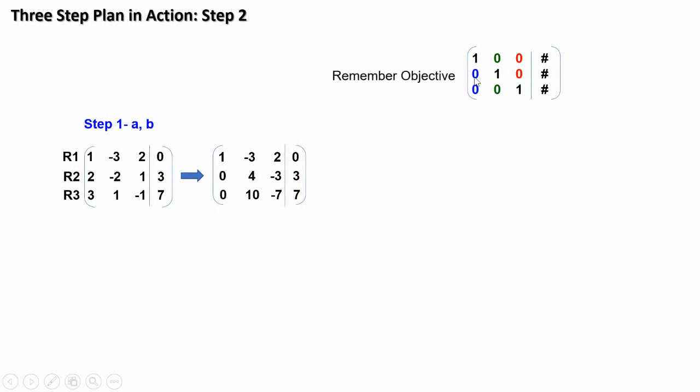So now step 2, remember, the objective is that I need to make these two zeros. In other words, the -3 and the 10 must be zeros. We have to use row 2, so row 2 stays the same. The -3 must be a 0, so row 1 is going to change. And the 10 must also be a 0, so it's going to change row 3. So I'm going to use row 2.